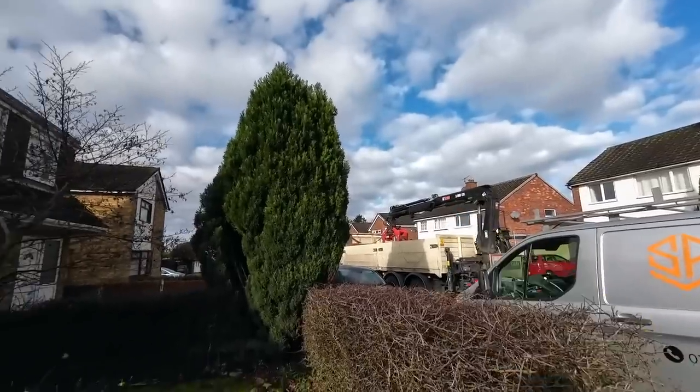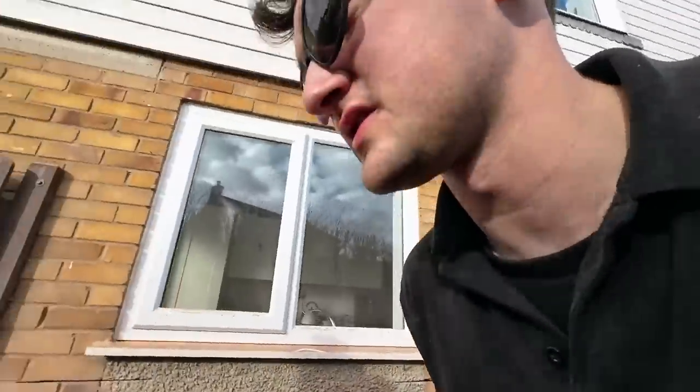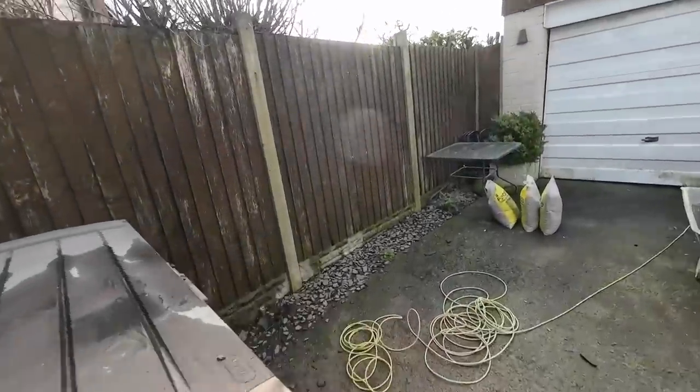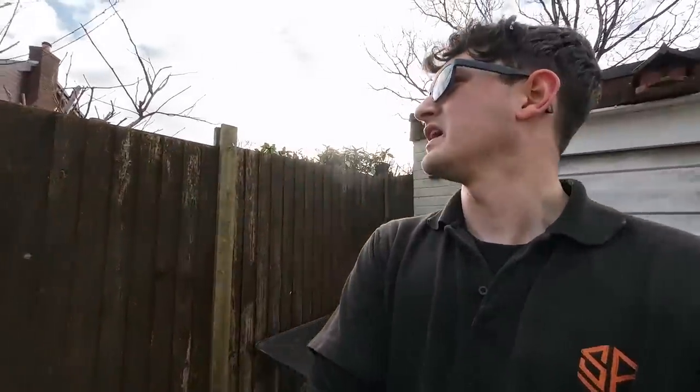Well, that was quick. It's just gone 9 and Hughes Gray are here. So, excellent. Bricks are here. He said he's going to try and get them round the back for us. So he's going to try and go onto that road and drop them here, which if he can, smashing. It's a lot less moving around for us. So, when he gets round, we'll see what happens. And for now, we'll see you then.